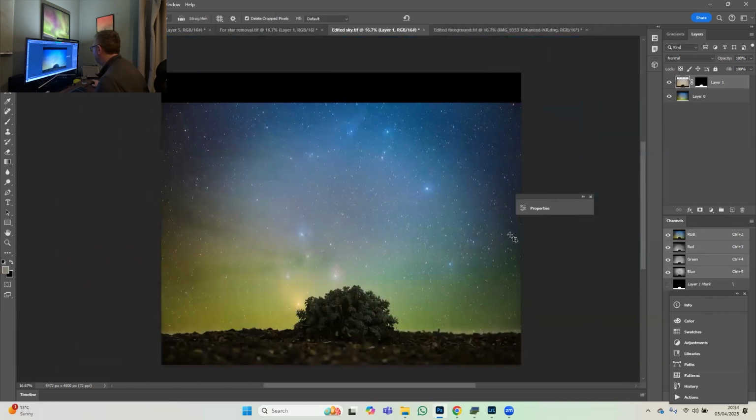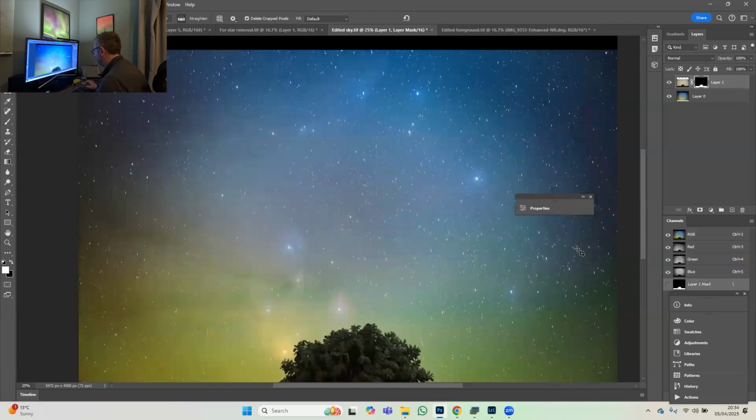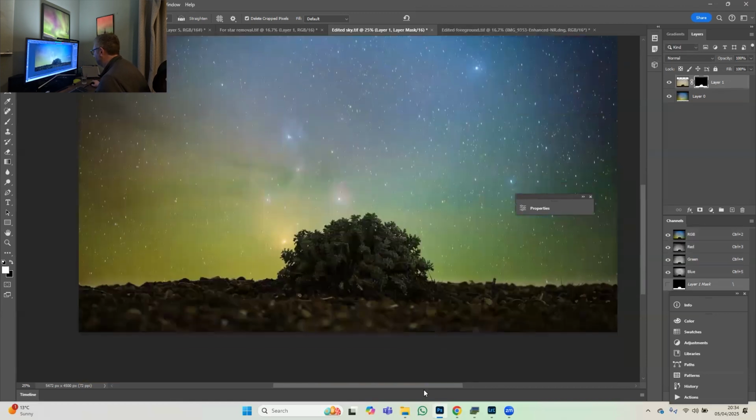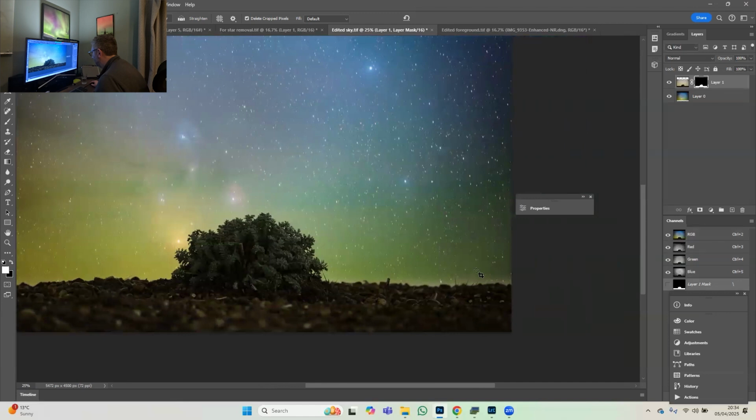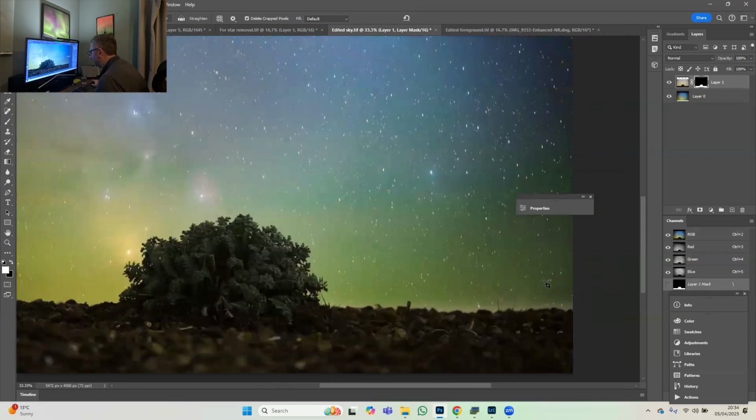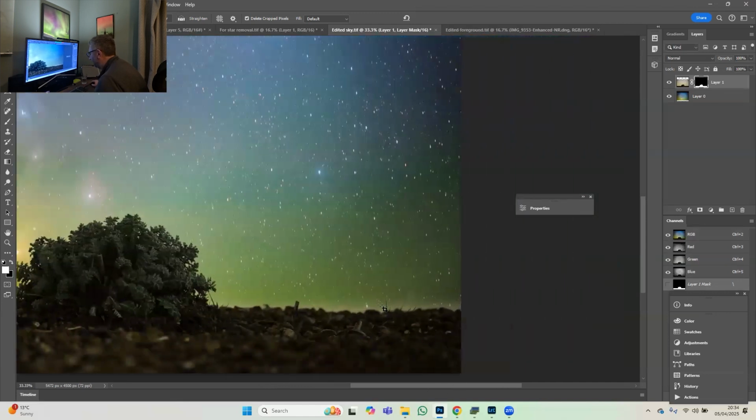Okay, that's now starting to look like a reasonable image. I just want to improve the quality of the mask down here. You can see it's getting a little bit light at the bottom of the sky there, which isn't how I meant it to be.